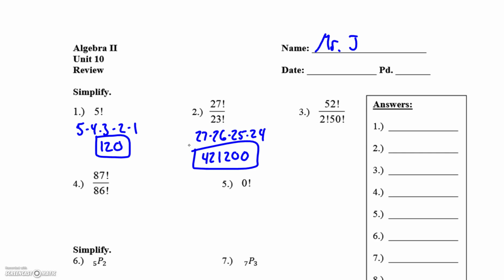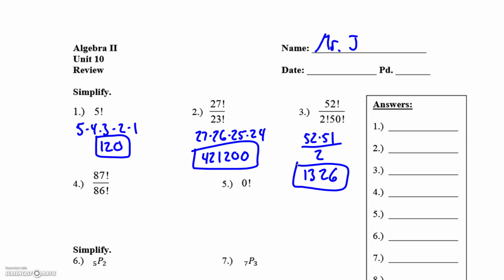Okay? The next one, we start off the same way. We're going to reduce this thing a little bit. The 52 and the 50 cancel out and leave me with just a 52 times 51. Again, everything from 50 on down cancels. So I reduce with just a 50 factorial, but then that also leaves me with a 2 factorial in the denominator, which is just a 2. And now, once again, I could reduce this a little bit further. I could do the 52 and the 2 and reduce that to a 26 and a 1, or I can just plug this into my calculator the way it is. So I get the 1,326, and that's it.